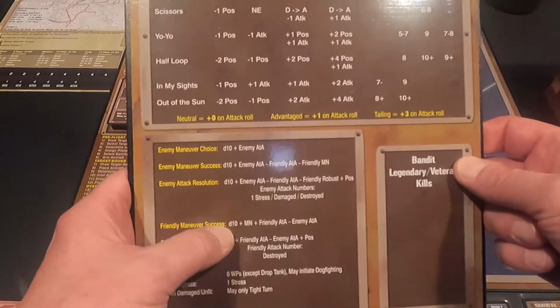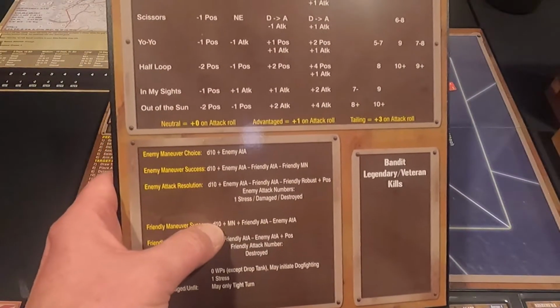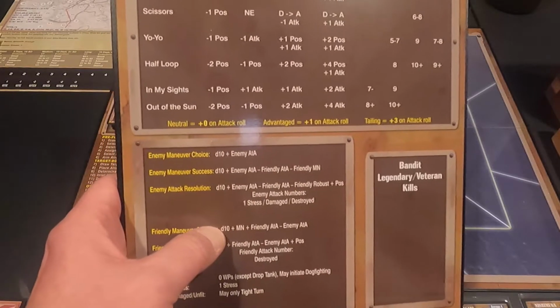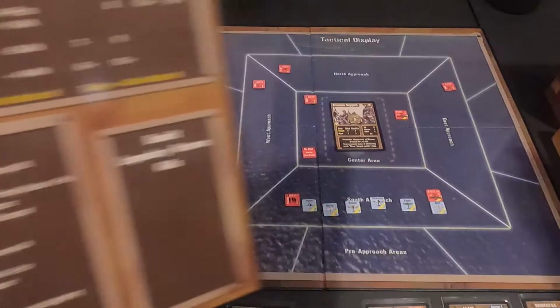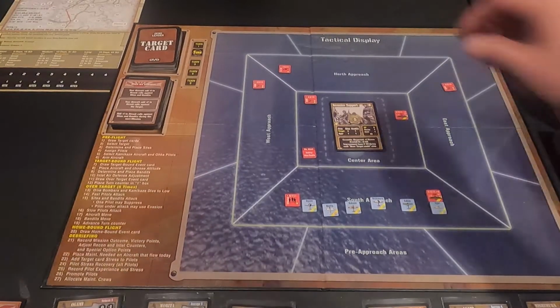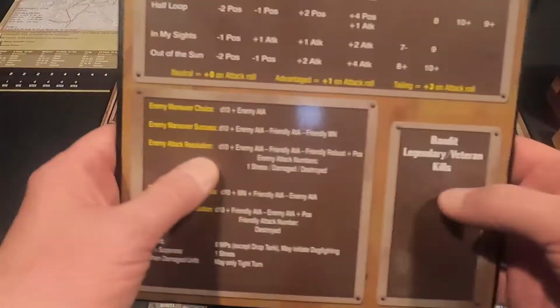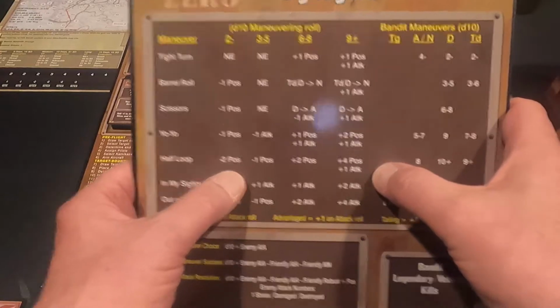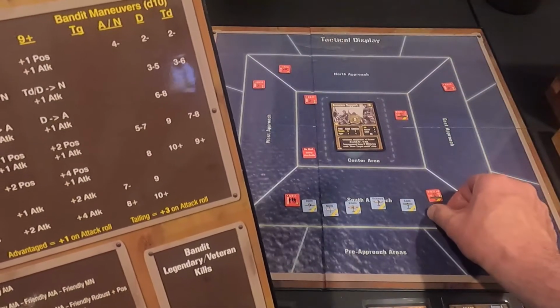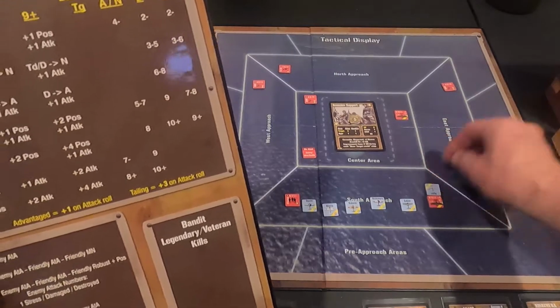my maneuver choice is my D10 plus my maneuver. That's 2 plus my air-to-air. That's +2. That's +4. And his air-to-air is 0. So I'm +4, and I'm trying a half loop. And I got a 9. +4, it's 13. Okay, so guess what? +4 position, +1 attack. And on that last one, I don't think I even did my +1 to the attack there.